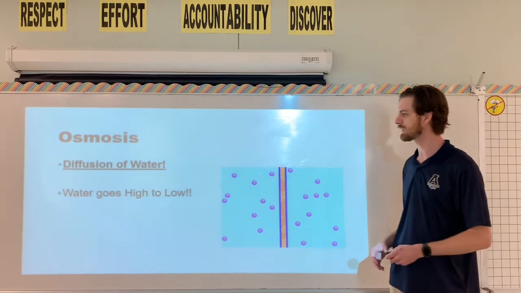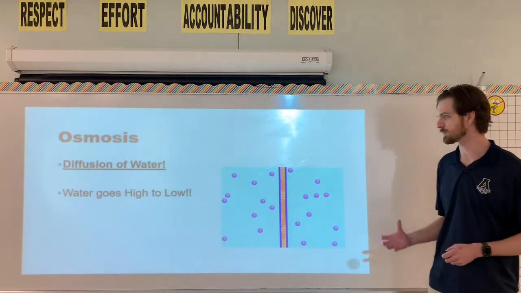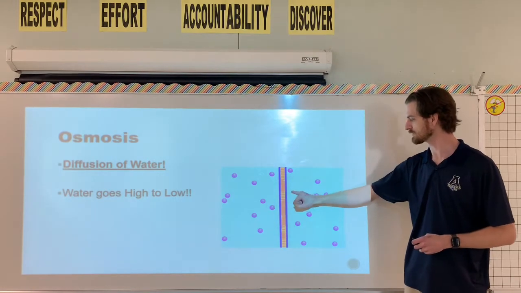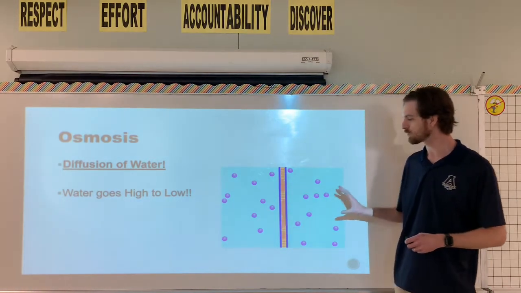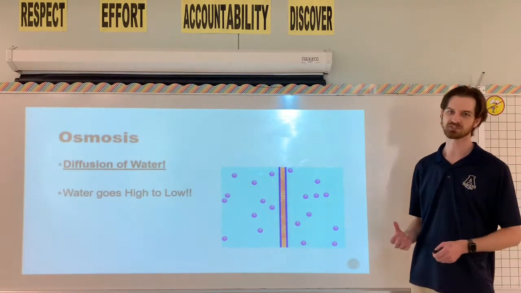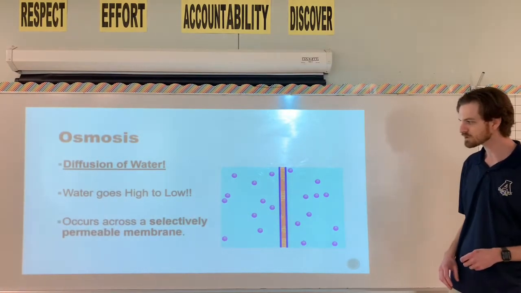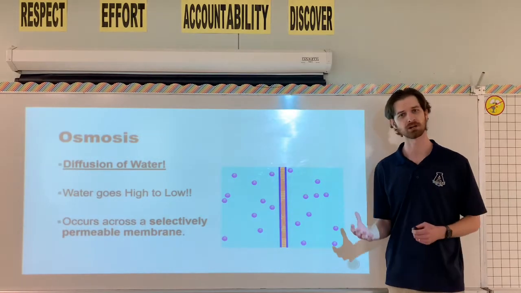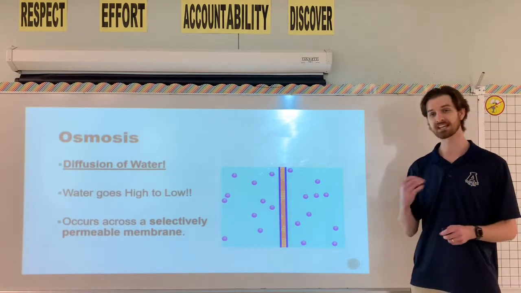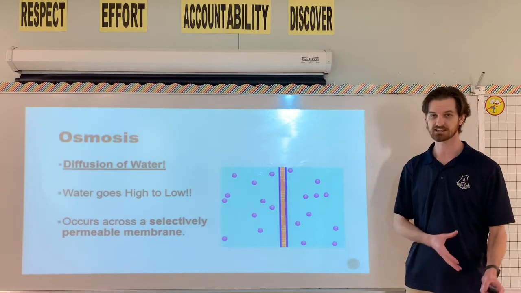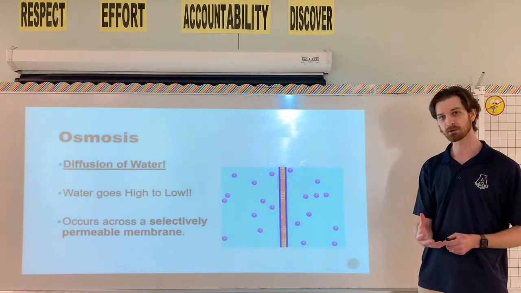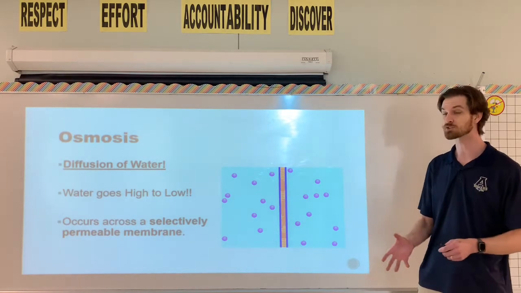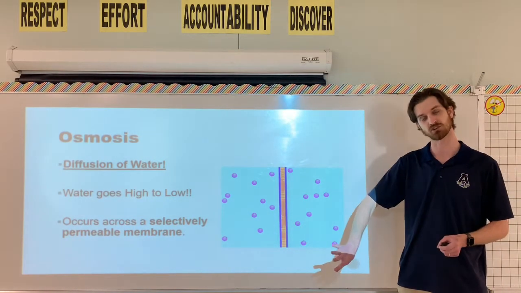Okay? And the same thing will happen with cells and with the area around cells. Water will want to move across, just like these particles do, where one comes over, one goes back. But it'll want to move across to where it's balanced on both sides. So it wants to be equal. All right, and this does occur for water specifically with the cell membrane because the cell membrane is called semi-permeable or selectively permeable. If you did your cell membrane reading, you should know selectively permeable or semi-permeable membranes allow certain materials in and keep certain materials out.